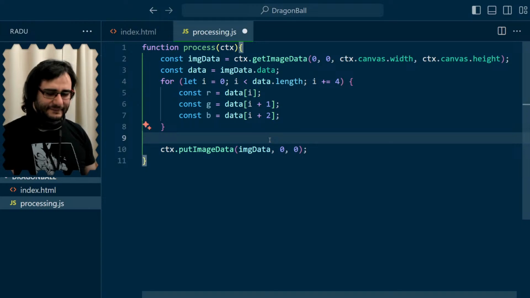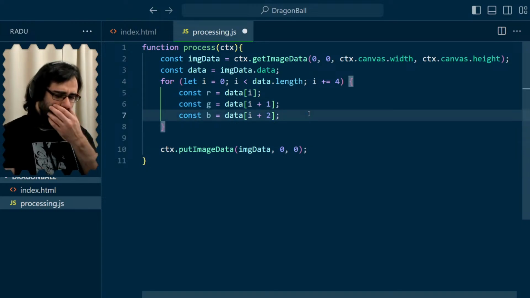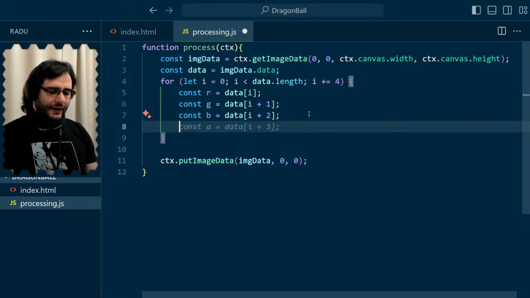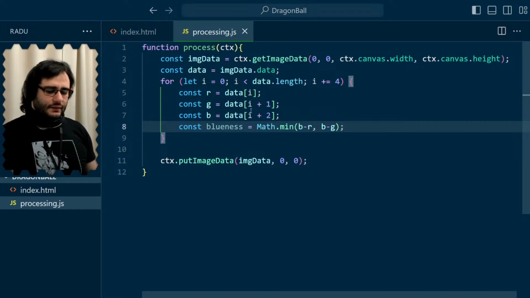Okay, now how to detect those that are blue. We could measure how blue a pixel is by saying maybe blueness is the difference between it and the red component and the green component.